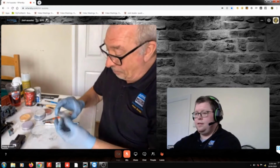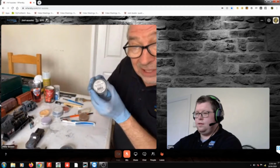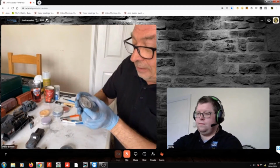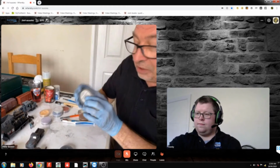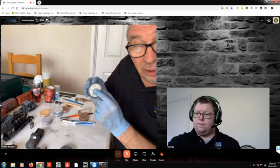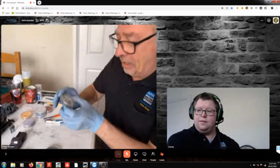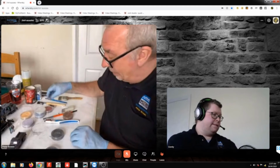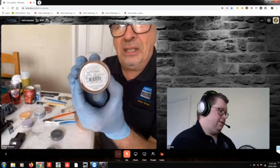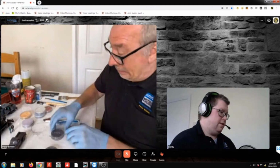So, this material, it's called Artist Pastels. This particular one I'm using is called Neutral Grey Shade. Okay. You see that? Yeah, we can see that. Okay. And then the other one is burnt sienna. Okay. And what do you use some of these for?